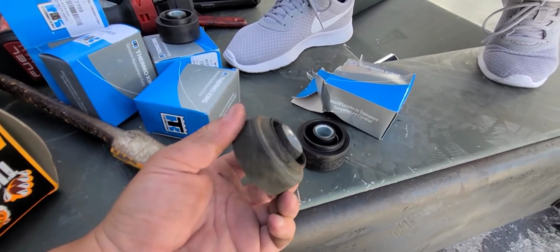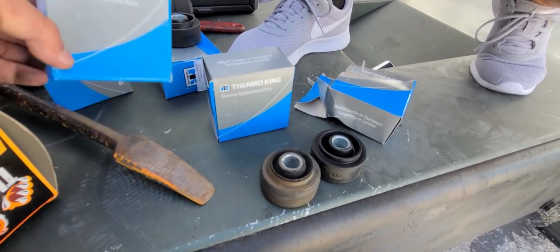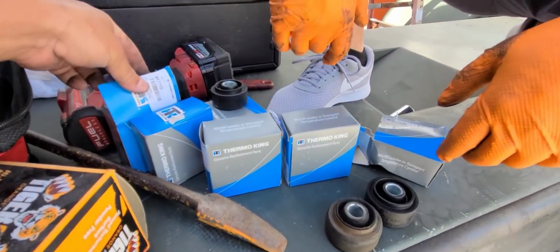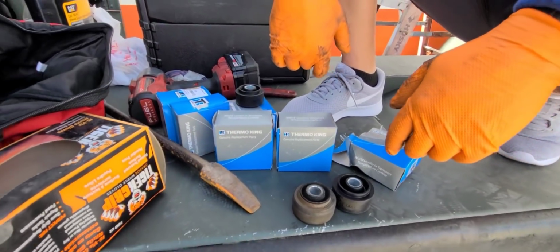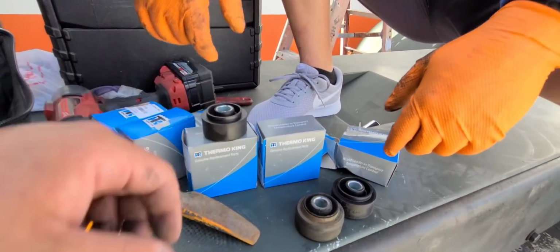Check out the older ones compared to the new ones. This is straight from TK, guys. This is not anything aftermarket, straight from TK. Get your stuff straight from the factory. Don't go aftermarket, because usually when you go aftermarket looking for a cheaper price, you end up paying double the price. So, straight from TK.